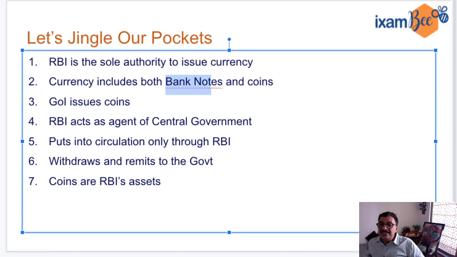So what is the role of RBI then? RBI is acting as an agent of the central government. RBI is only acting on behalf of the government of India to push the coins, distribute the coins in the market, and ensure that adequate supply is available to the public. RBI also places the indent for both notes and coins on behalf of the government. RBI does the assessment for the government. Therefore, coins are an asset for RBI. In the balance sheet of RBI, you will find that the coins come on the asset side because they are the government's liability. It's the government which is the owner of the coins. RBI's liability is only for the notes.